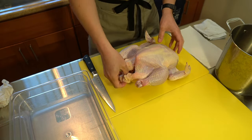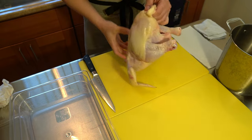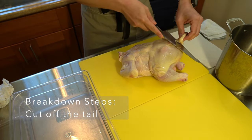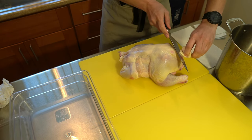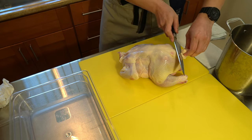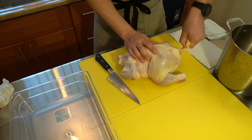Start with the cutting. I always start with right here. This is basically the chicken tail. Just use a knife and slice right through. Now, if you hit the bone, which there is a bone, if your knife is sharp enough, you can cut it right through. But if not, I recommend just cutting it. And then if you just twist it off, tail.